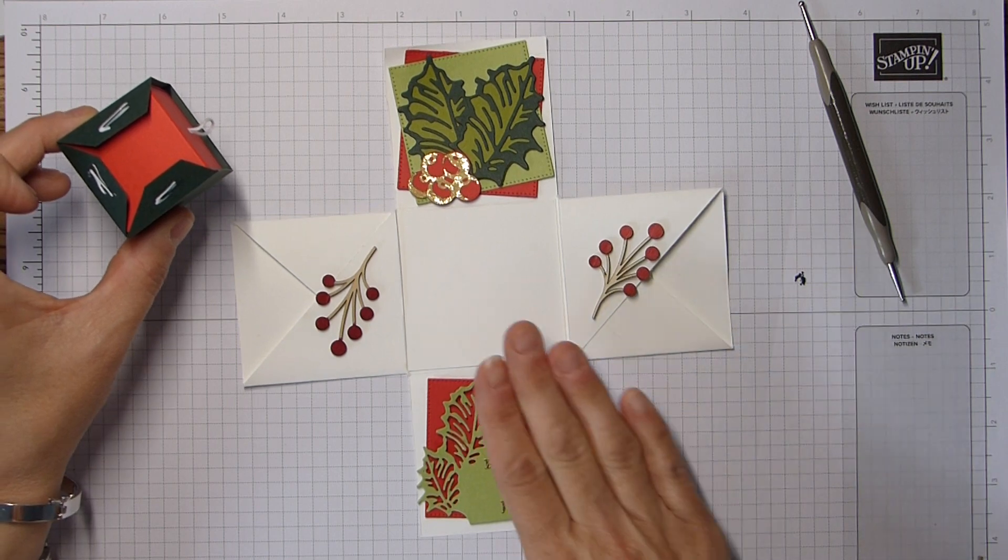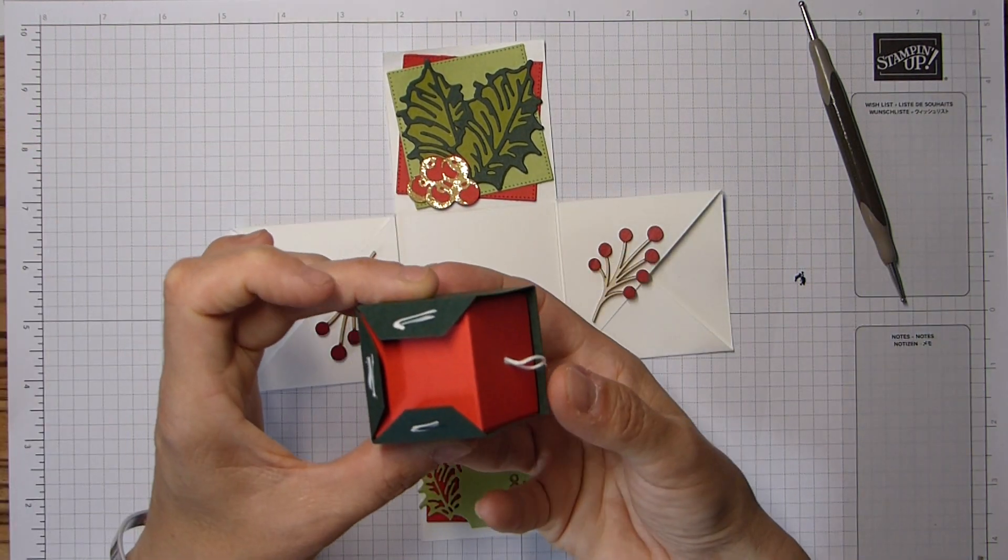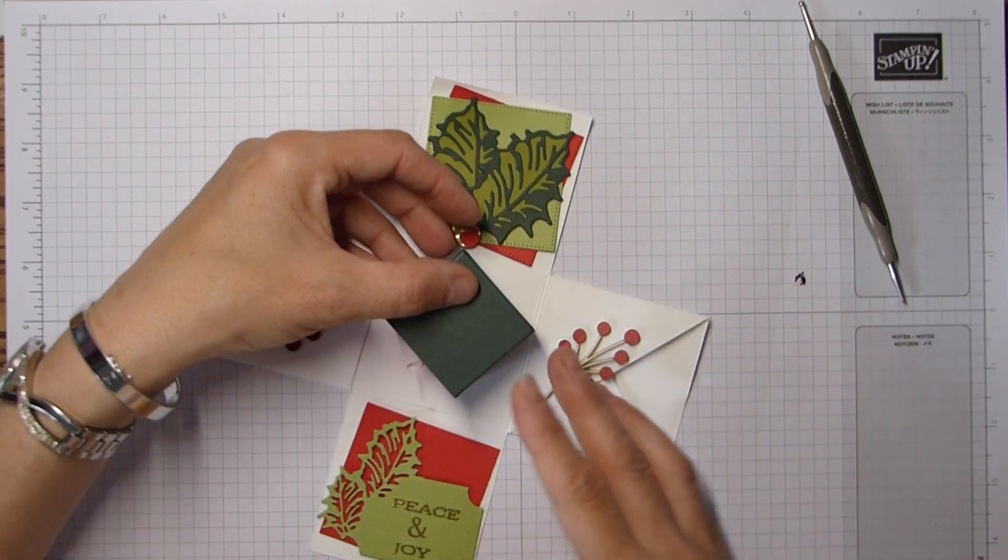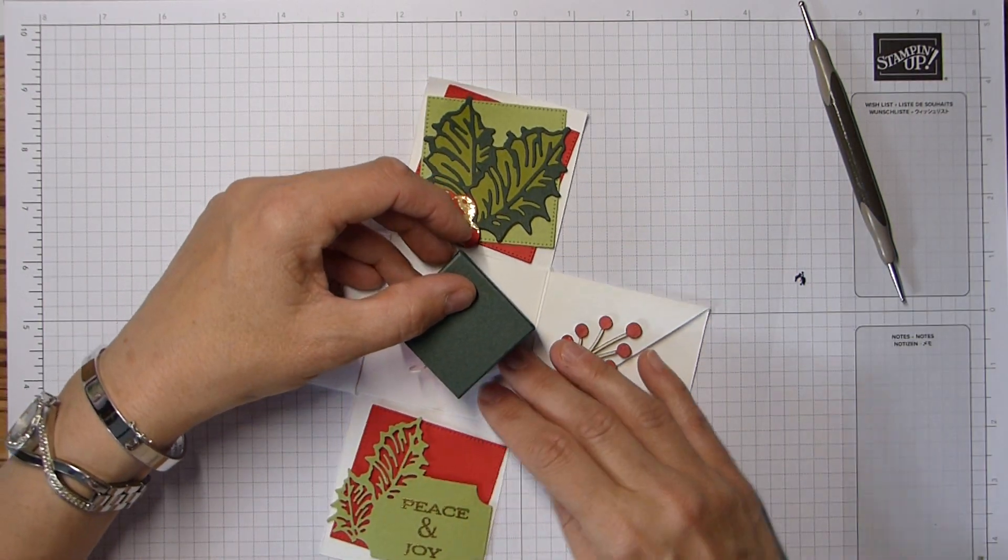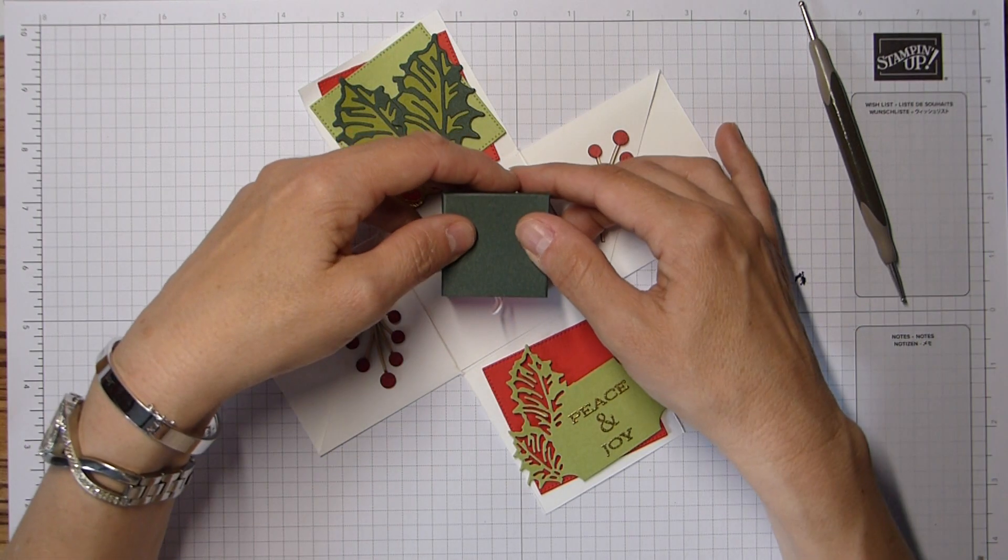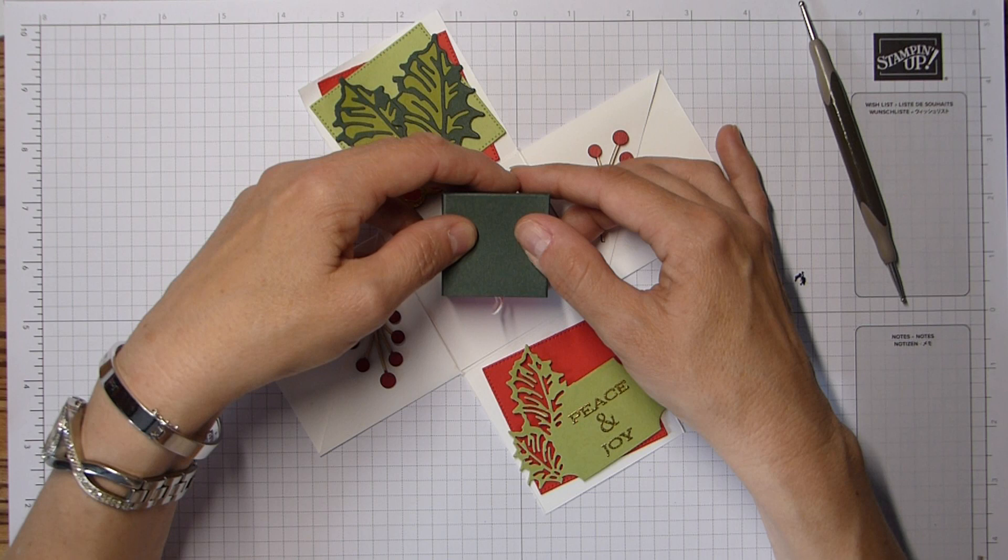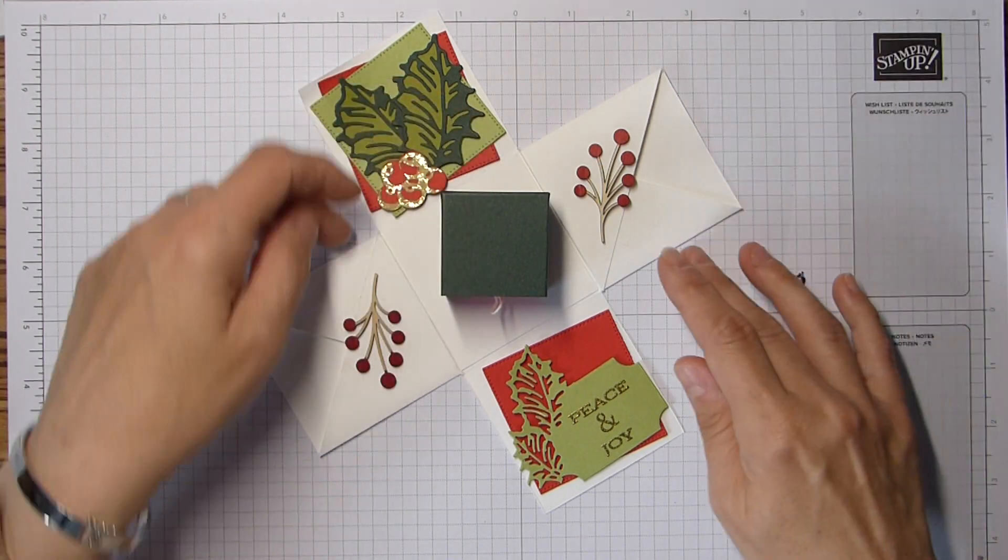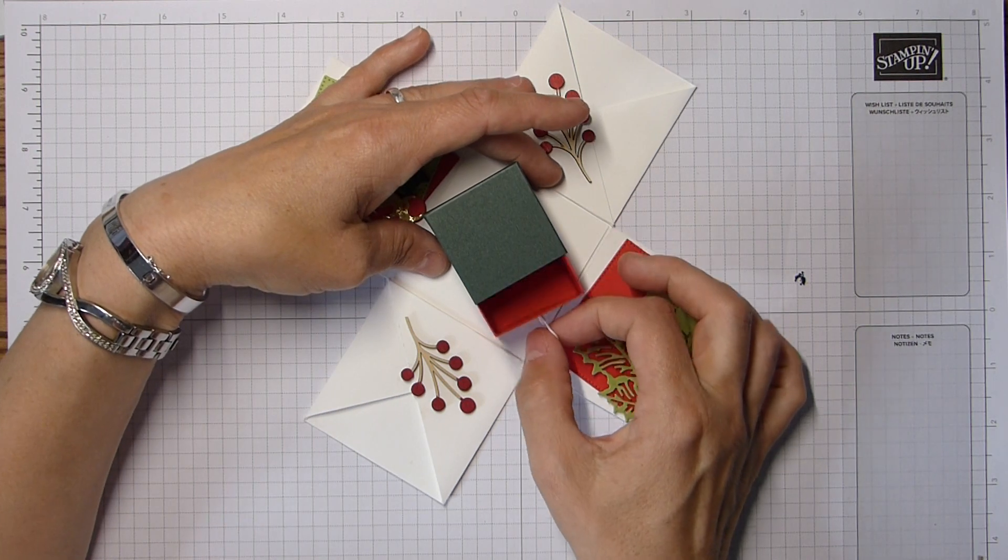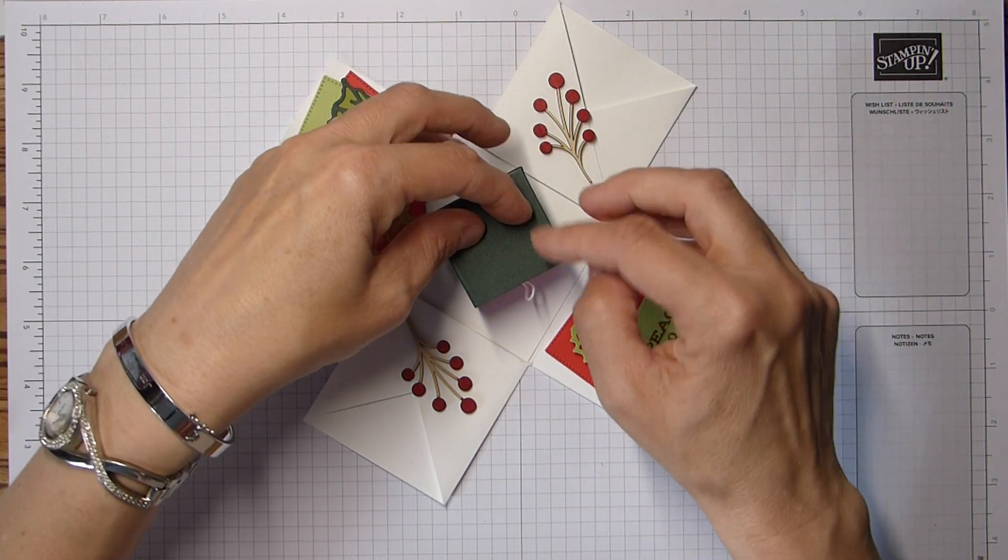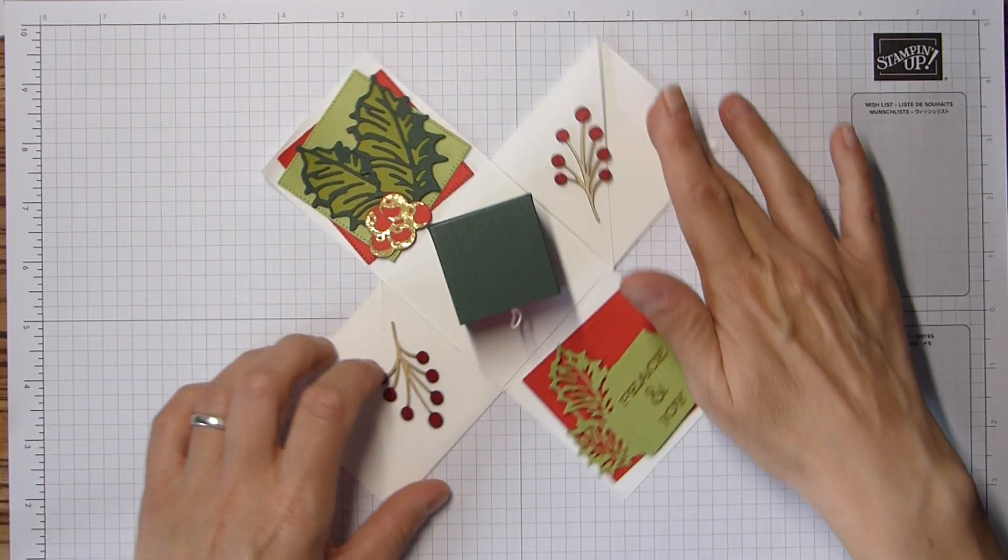Because that will give you some structure to hold it. Bring your flat exploding base part in. And then you just simply fold this over and pop it wherever you want it to go. And then I'm just going to put a gentle bit of pressure on it just for a couple of seconds just to hold it to let the glue do its job.